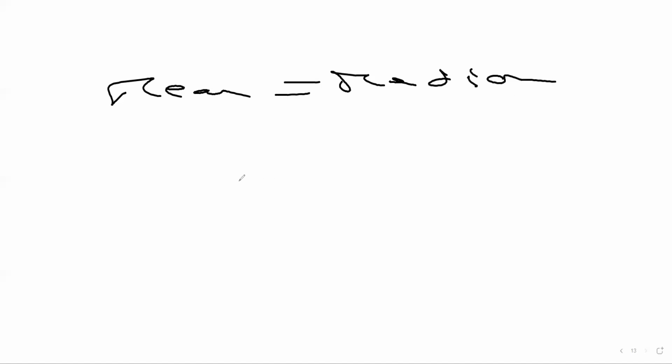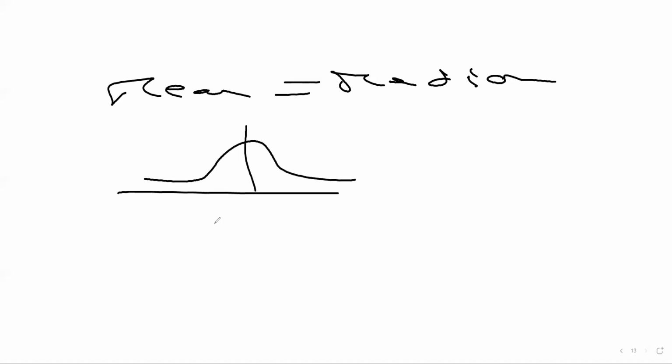بنحكي يا شباب عن برافو عليك يا بنتي، ذكرتيني بالميديان. قلنا when we have consecutive integers when the mean equals the median. أيمتى اتفقنا؟ I have two cases. If I have normal distribution يكون المين والميديان are equals, or when we have what? Consecutive integers.